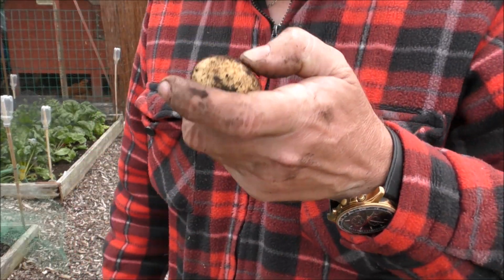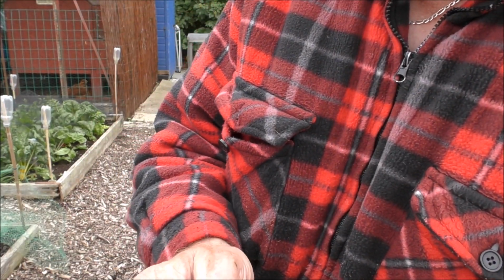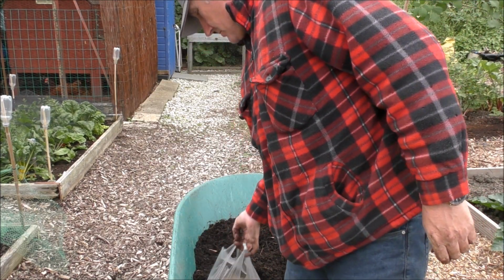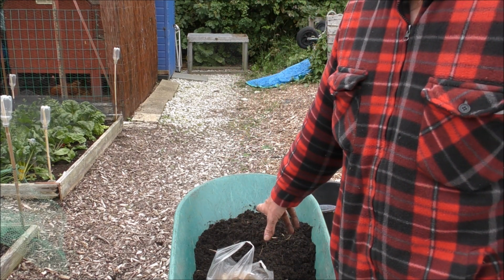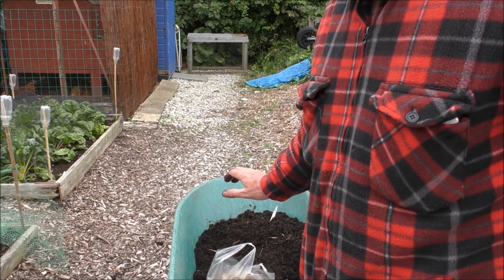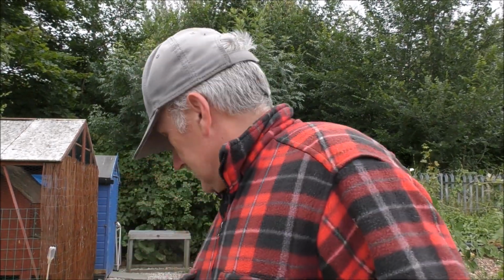Let me show you, give it that. You can see the skin's all peeling off. Be able to eat that in a minute. So first reveal, I've got just short of 6 pounds of spuds, Arran Pilot first earlies. So there's the result. I think it's about 2 ounces short of 6 pounds. I can live with that. I don't need any more spuds today, I just needed a bag there for Sunday dinner, so that's what we're going to be using them for anyway.